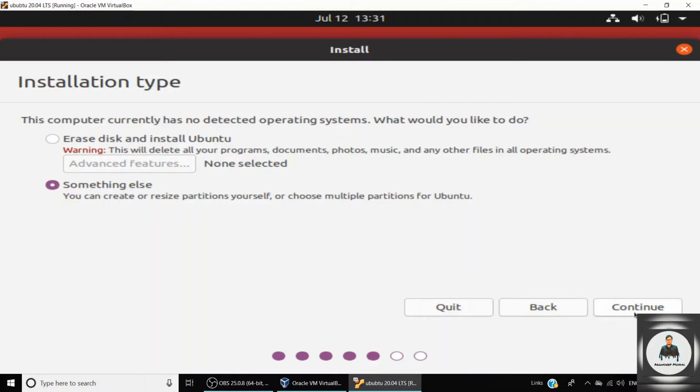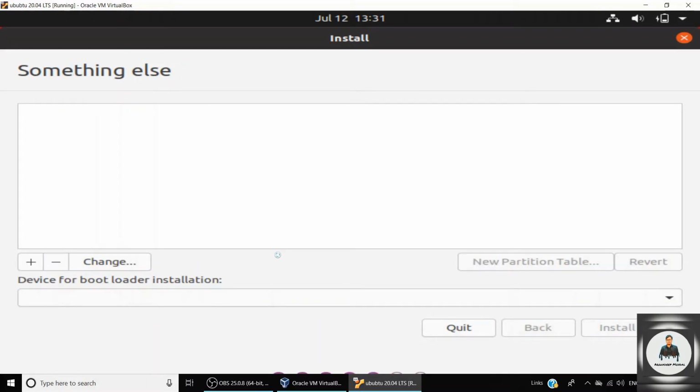On this page you can select the default option, erase disk and install Ubuntu. It will automatically allocate everything for you, or you can follow the second option, something else, and click the install now button here. Now you have to create your partitions.